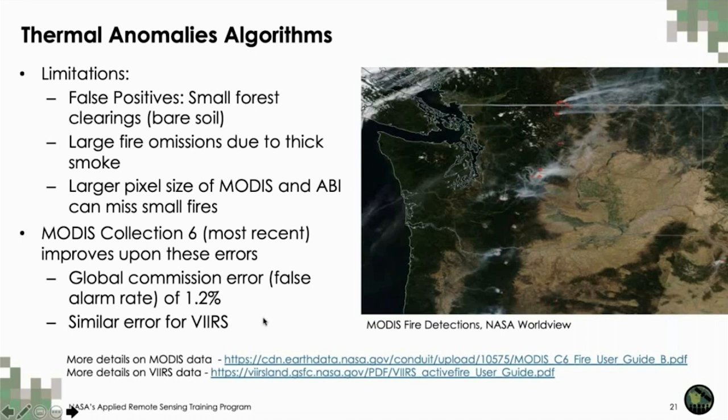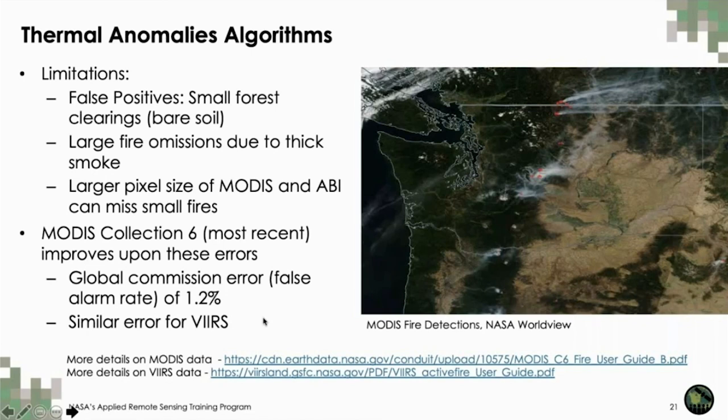So the algorithm folks at NASA and other agencies are always looking to validate this data, to see how accurate we actually are all around the world. When they do the validation studies, they use much higher resolution satellite data and other sources of information. For example, Landsat spatial resolution is 30 meter, or Sentinel is 10 meter, and there are other sensors which have higher spatial resolution, such as ASTER. And they use those data sets to collocate with these coarser resolution data sets to identify what we missed in the MODIS data or VIIRS data, or what we have not missed.